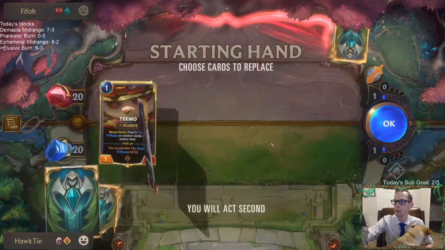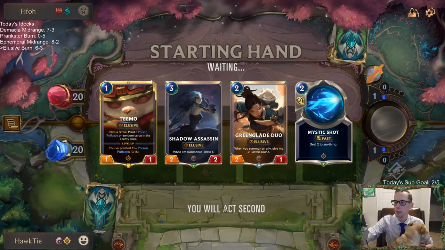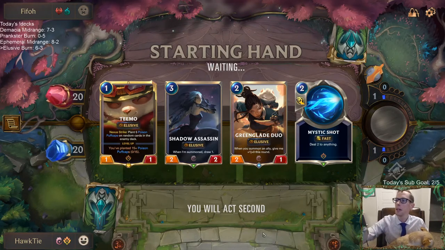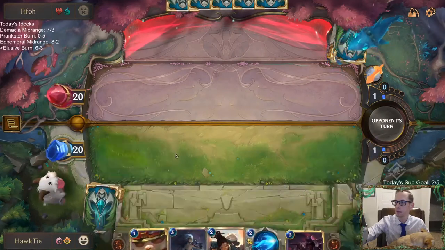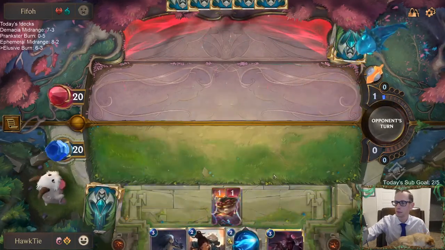All right, facing some aggro. Some spooky spiders. This hand looks pretty good against spooky spiders. Pup, I'm gonna need you to take care of those spiders, pup. Oh, why can't we have the attack token turn one? On turn one, Teemo. Anything.